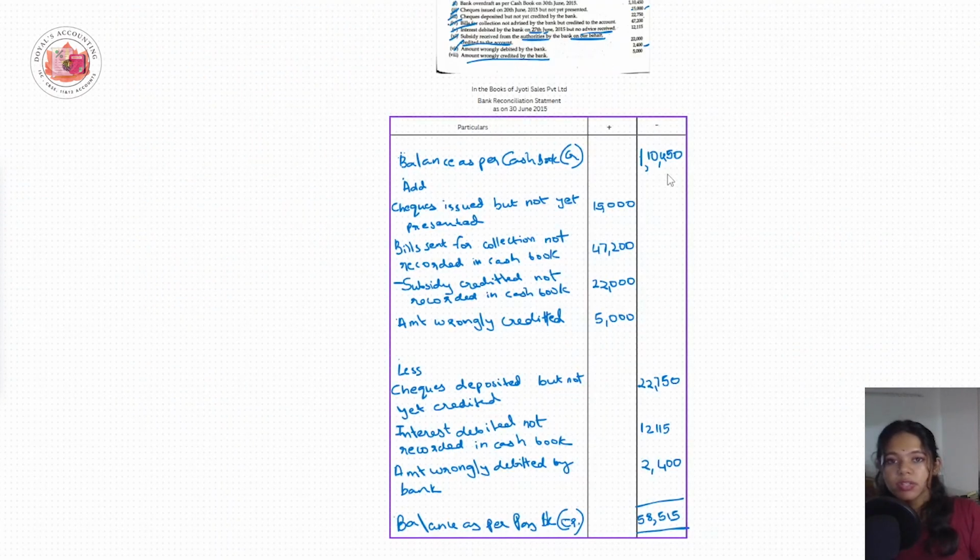So this was the first question that we solved under case 3, and as you've seen, the procedure is still the same. It's just that instead of writing our opening balance in the plus column, we are writing it in the minus column. The rest of the computation is the same. You're still applying the same logic and common sense to each transaction and classifying whether it comes in your plus column or your minus column.